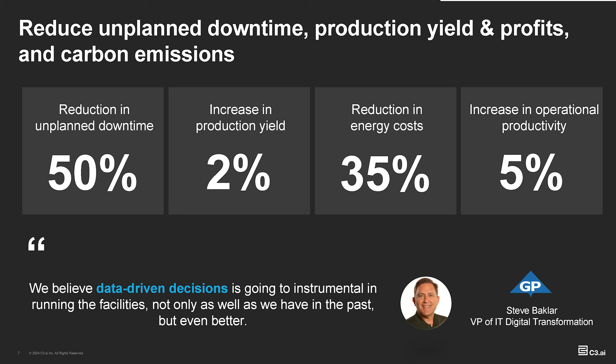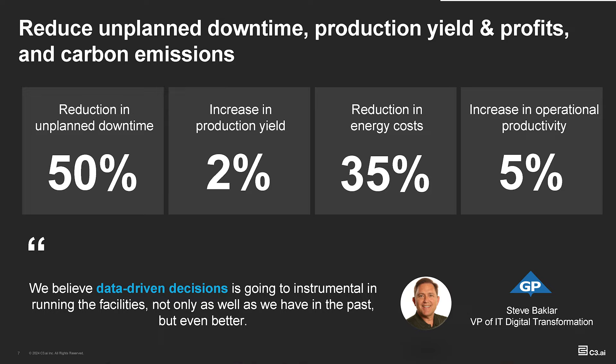This is coming from Georgia Pacific, who is a pretty large C3 AI Reliability customer. What Steve highlighted here is that there's a lot of different approaches to trying to make your industrial operations better. But what you're able to achieve with a solution like C3 AI, even if you're using something else, is you're shifting from people who are kind of reading the tea leaves and can sense the performance of an asset, or you're just doing time-based maintenance and really over-maintaining a piece of equipment. You're able to just make better decisions. We're helping people do that — helping the people that are already doing those jobs make better decisions to make their assets more efficient.